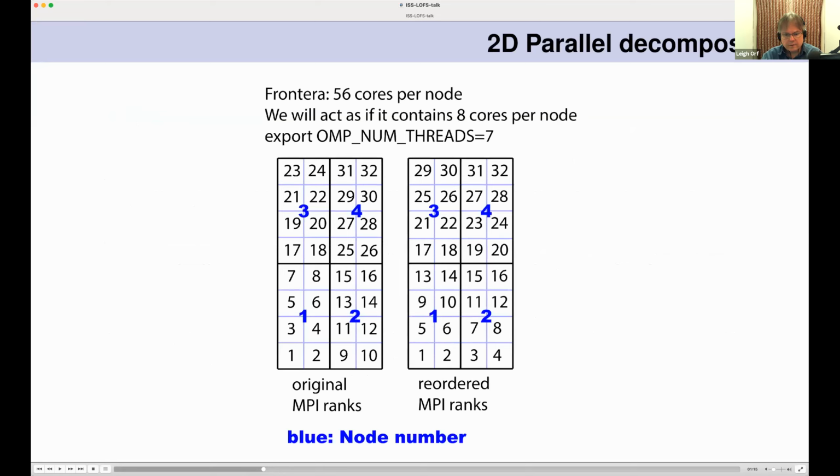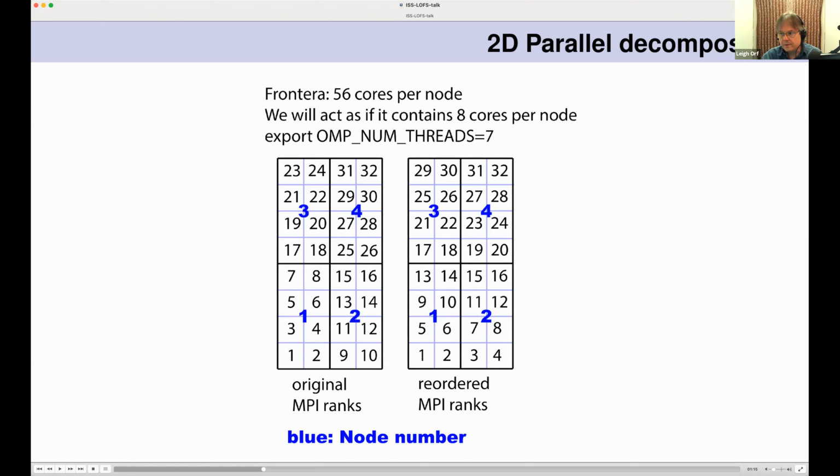So I mentioned earlier domain decompositions in MPI. Here is an example on Frontera, the supercomputer I'm running on right now at TACC. Let's say we've got 4 nodes, just to keep it simple. Now, Frontera nodes actually contain 56 processing cores, but we're going to pretend there's 8, and we're going to have 7 OpenMP threads for each threaded looping section. So CM1 parallelizes the triply nested loops that are updating the model state throughout the simulation. There's lots of those. But we can pretend there's 8 from the perspective of MPI.